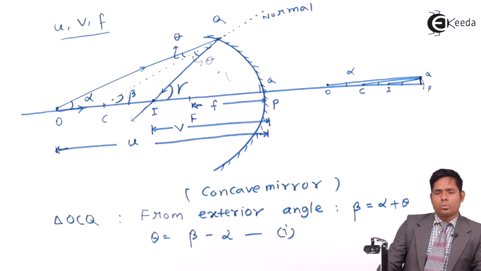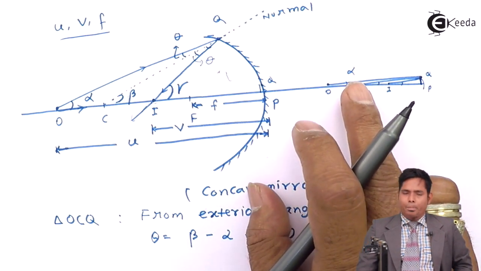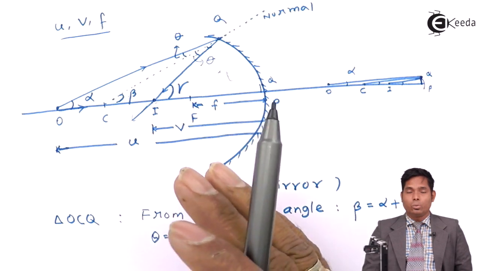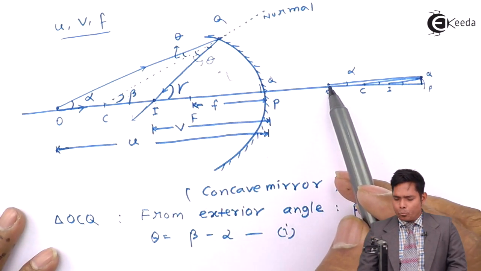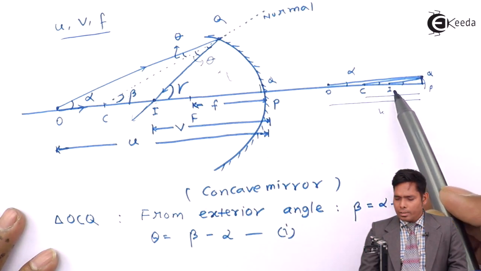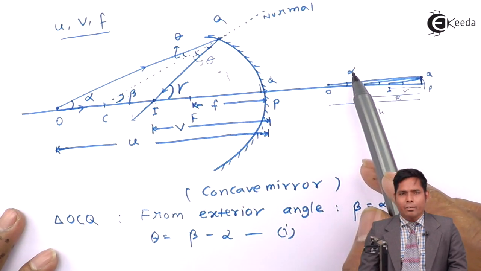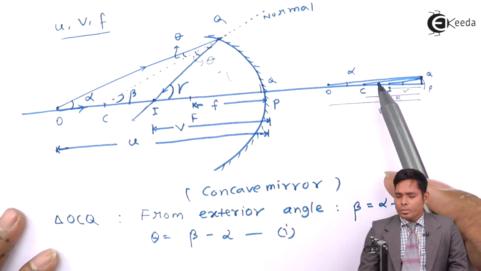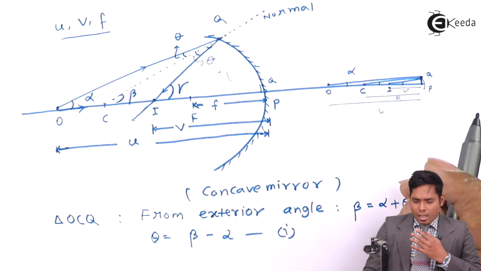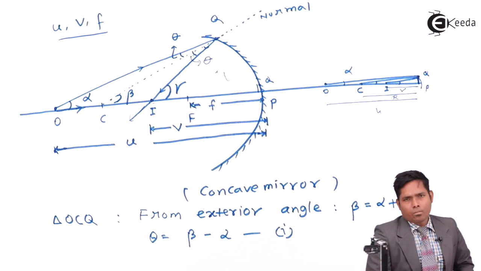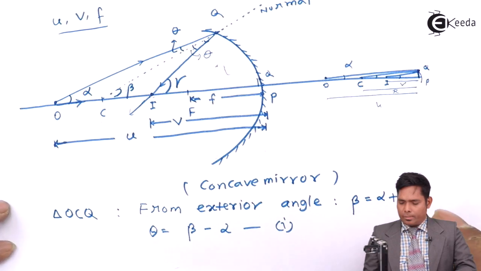The basic idea is to replace alpha, or convert alpha in terms of this length V, U. If this is OP, you can see here OP is your U, this whole distance is U, this distance is your R, and this distance is your V. So by taking alpha as tan alpha, actually I am converting this tan alpha, this divided by this U. Similarly, beta and gamma are converted. This is your beta, tan beta is this side by R. Similarly, tan gamma is this side, that is PQ divided by V. So this is what we are exactly going to do here.